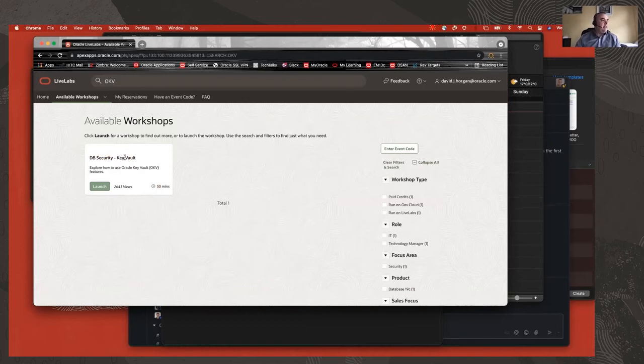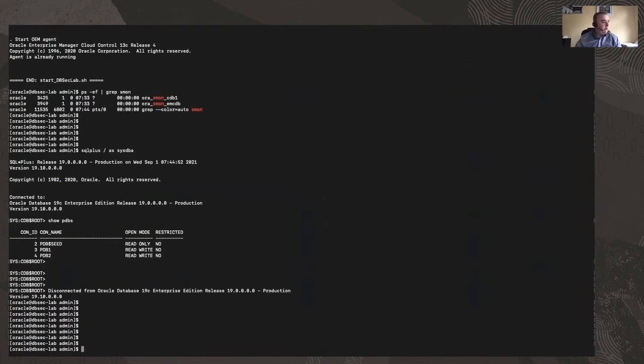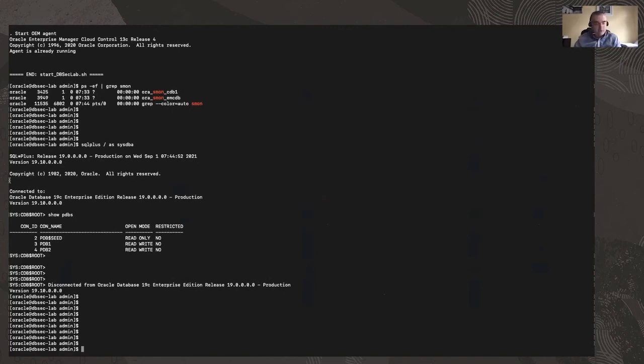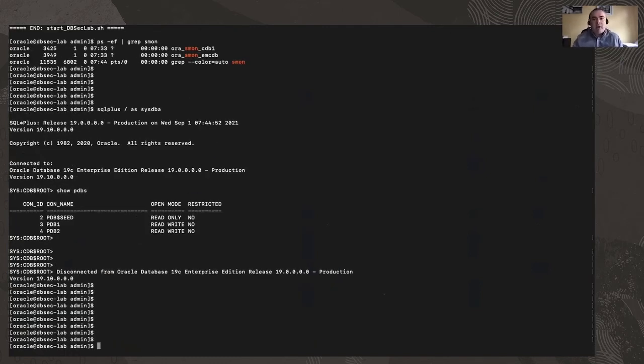So I've connected in. Live Labs is really easy to follow. Just read through all the notes. Steps are broken down quite well. There are some scripts that you'll need to run on the server to get everything up and running in terms of the database and all the other tiers, the web tiers, etc. You'll be able to follow that, and all the scripts are available there for you. For now, we'll crack on, because the initialization section takes about 10 minutes. Rather than sitting here waiting for that to run, I did all that this morning. So here we are, connecting into the server. I hope you can all see that. Let me make it a little bit bigger.